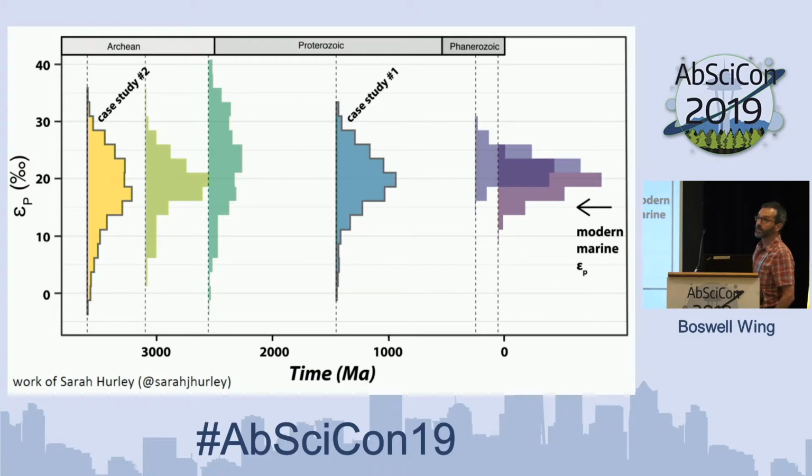Though there are a number of evolutionary events that may be associated with this, it's also possible that what you're looking at is simply the effect of the gross long-term increase in CO2 as we go back through the Phanerozoic. And as CO2 increases, you end up with a less efficient operation of the CO2 concentrating mechanisms that are associated with these organisms, leading to a larger fractionation.